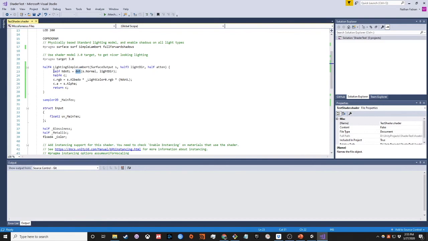Unity uses half here. It happens to be just an optimization. We could say float instead, but what we care about is it's all floating point numbers with some level of precision. This is a 4 value because it's color, so we need 4 values to represent color, including the alpha value. And then this color that gets output here goes into the rest of the render pipeline and just gets put onto our screen.